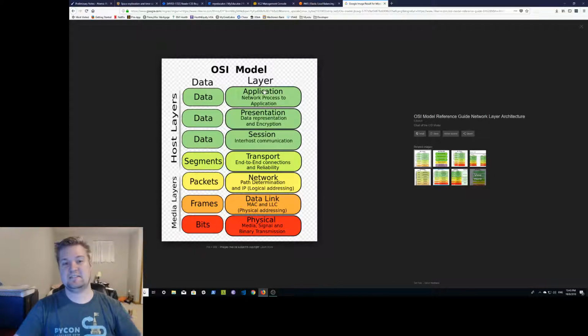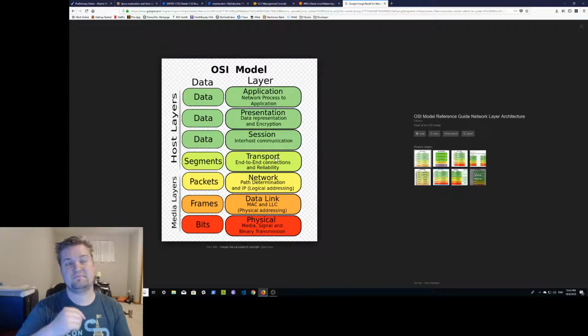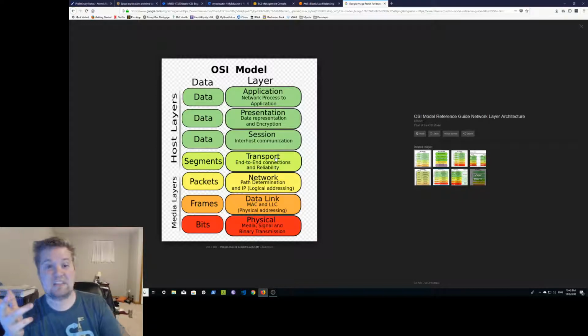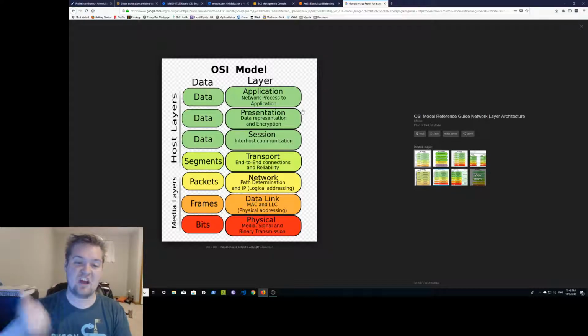Application and transport, you'll see over here, are host layers because those are primarily dealt with by software. Transport is something that's primarily dealt with by your operating system. The higher up you go, the more it's software controlled. The lower down the layers you go, the more hardware is important.